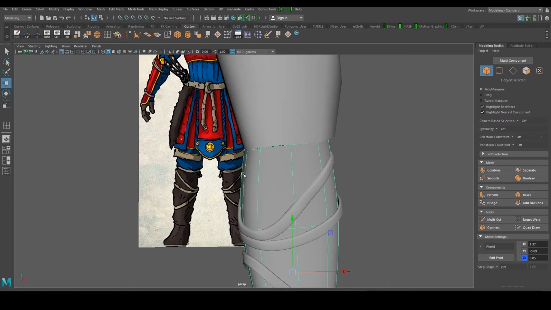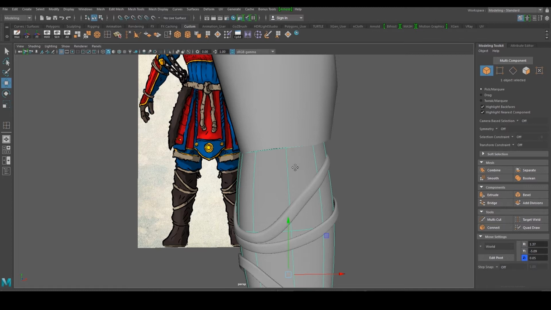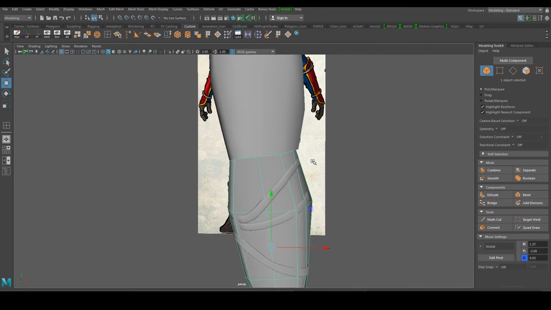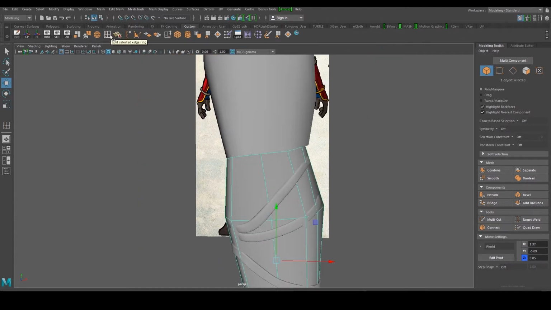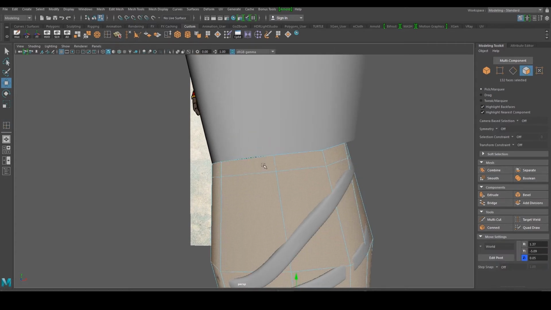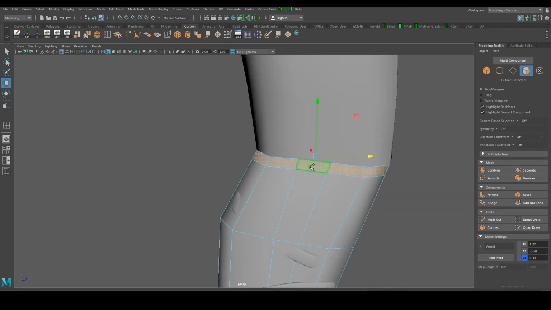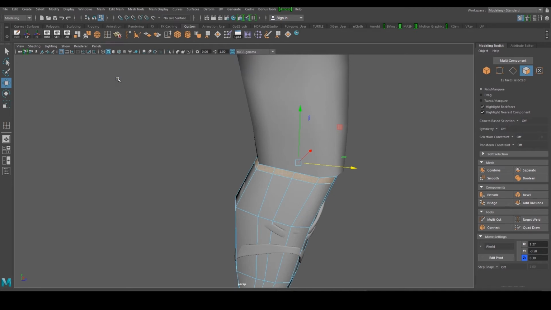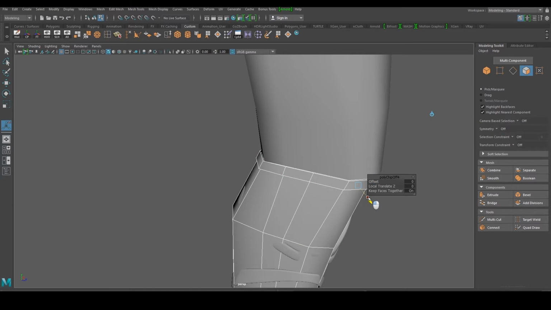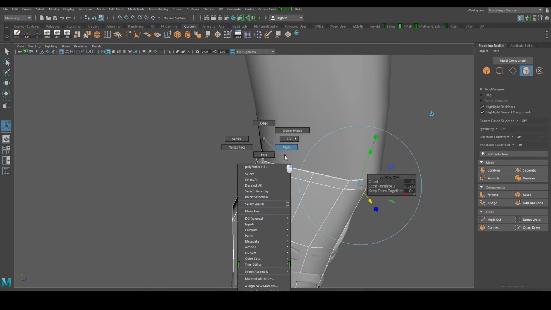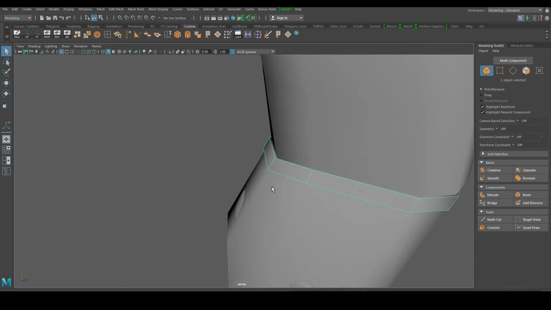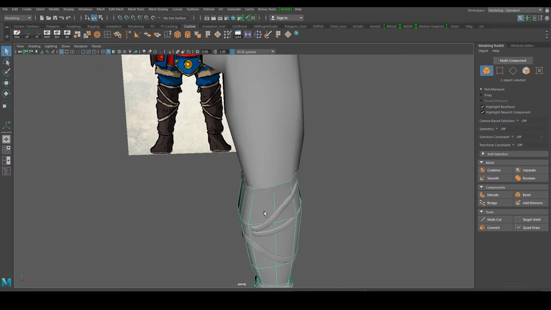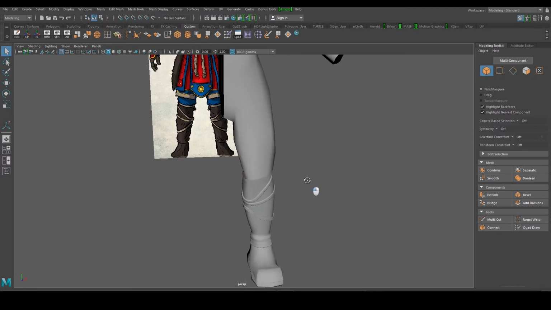Okay, great. We have one last one to do, which is the stop guy over here. Now instead of using the quad draw tool, what I'm going to do instead is use my insert edge loop tool over here and take the faces that are right on top, and then we're going to duplicate those faces over here. I have the shortcut right here. So it basically duplicates, it doesn't extract, it just takes a copy of whatever I have over there.